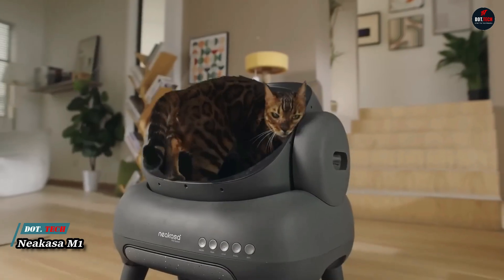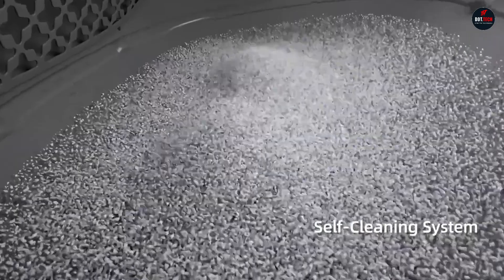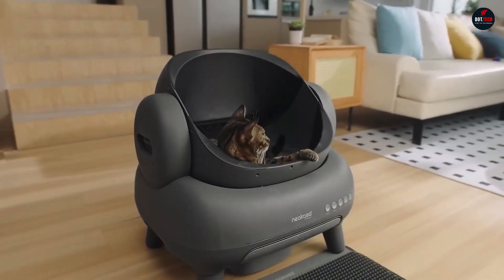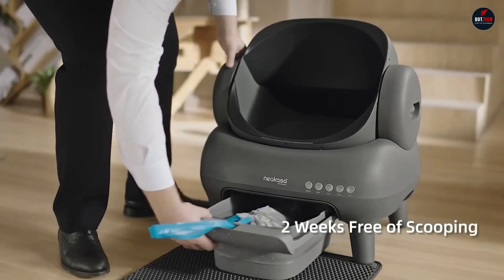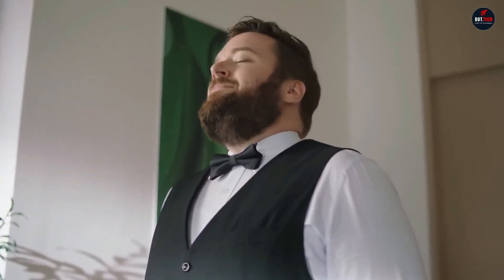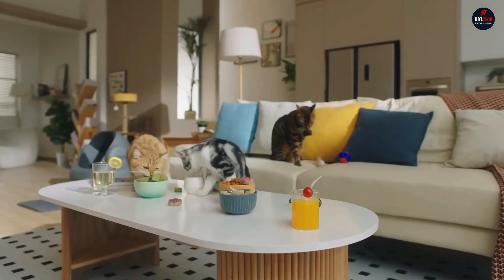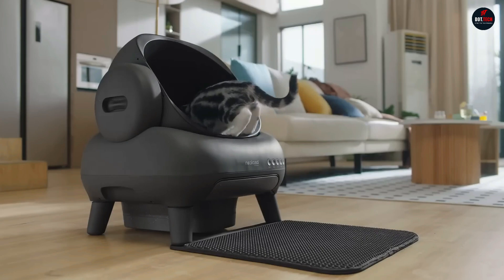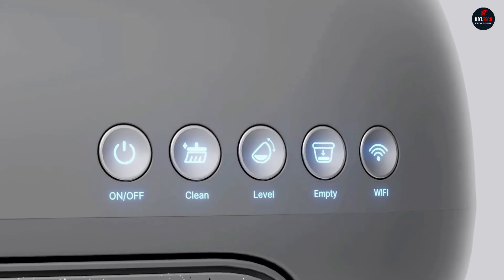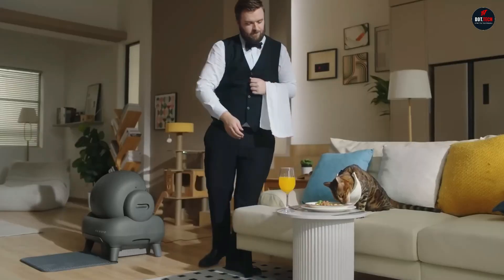The Nikasa M1 is a self-cleaning CAT litter box that was launched in 2023. It is a fully automated litter box that uses a combination of scooping and sifting to remove waste, which is then deposited into a sealed waste bin that can be easily removed and disposed of. The Nikasa M1 also features a built-in odor control system. It is a good choice for people with allergies, as the sealed waste bin helps to prevent the spread of allergens. It is currently available for pre-order on Indiegogo for US$274.